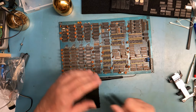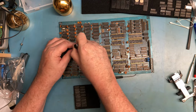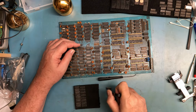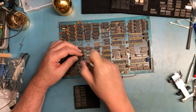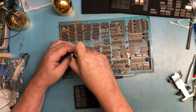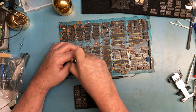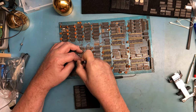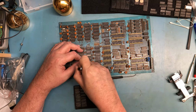Oh, these chips are just filthy. I'm not sure how I'm going to clean these up. It's going to take more than just a brush or a little bit of alcohol. I don't want to say they're greasy, but they are a little bit. It's just that stuff that accumulates after things sit for decades. Dust, and I think the dust carries along little bits of oil or grease with it. It just makes it kind of sticky.